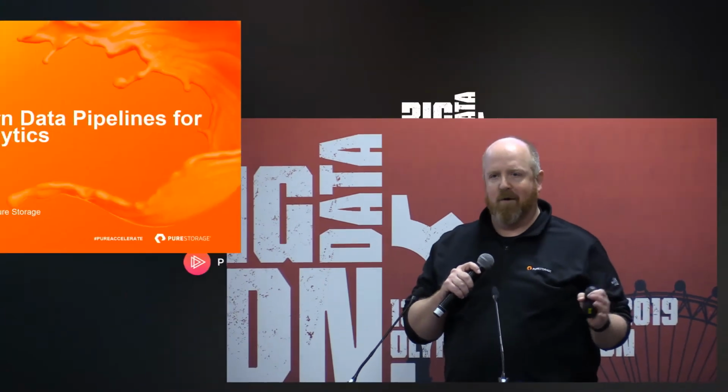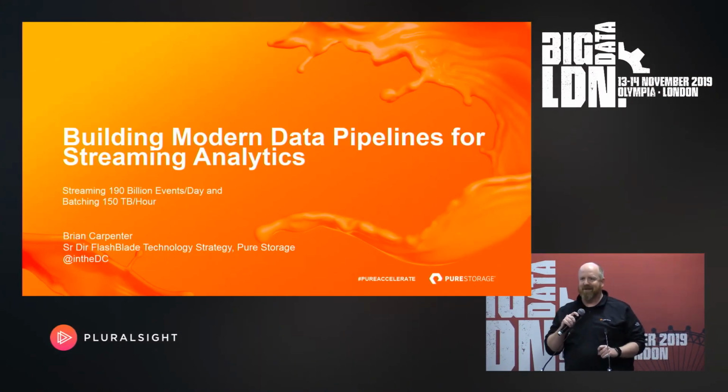Okay, so the title of the session is Building Modern Data Pipelines for Streaming Analytics. And what we're going to talk about is how we actually got to streaming 190 billion events per day, or roughly batching 150 terabytes per hour. And of course, we didn't start that at day zero, like nobody does. So, how do you get to that point and what are you thinking about?